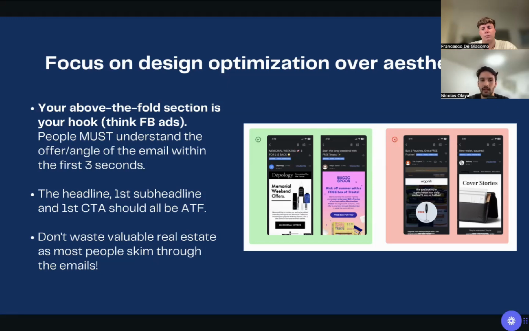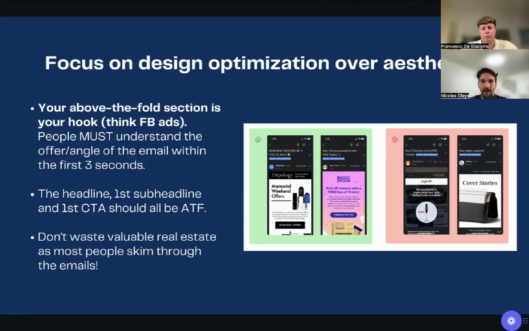Again, the above the fold section is everything that comes before the first scroll on your mobile. For example, here, I took these screenshots with my mobile, right? With my phone. And so this is what I got from the get-go. So this is what I mean by having an optimized above the fold section: everything is before the first scroll. I mean, the headline, some accompanying body copy, and then a first CTA here as well, right? Yes, as I mentioned before, the headline, first subheadline, and first CTA should all be above the fold, ideally.